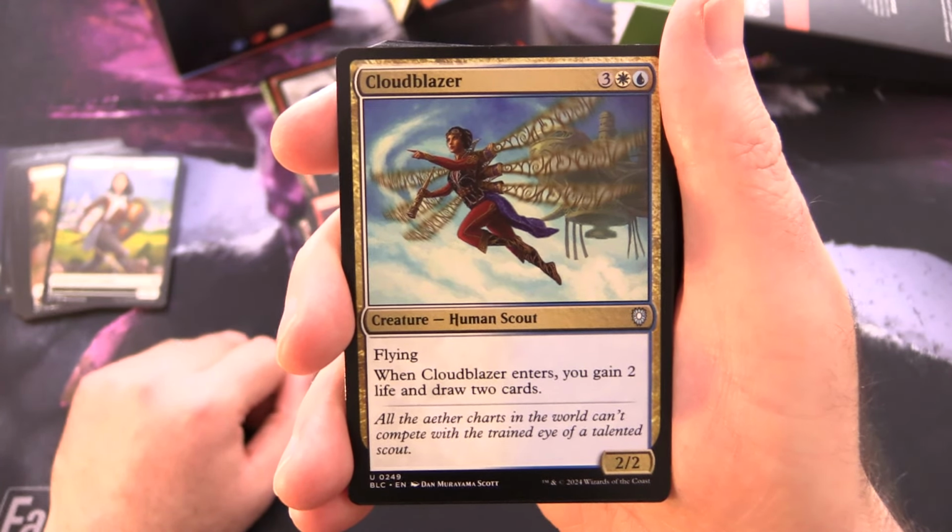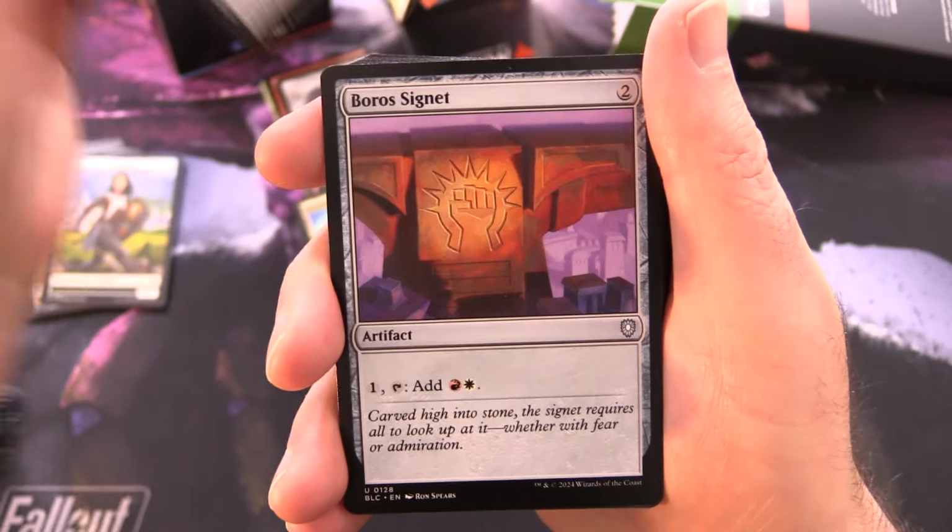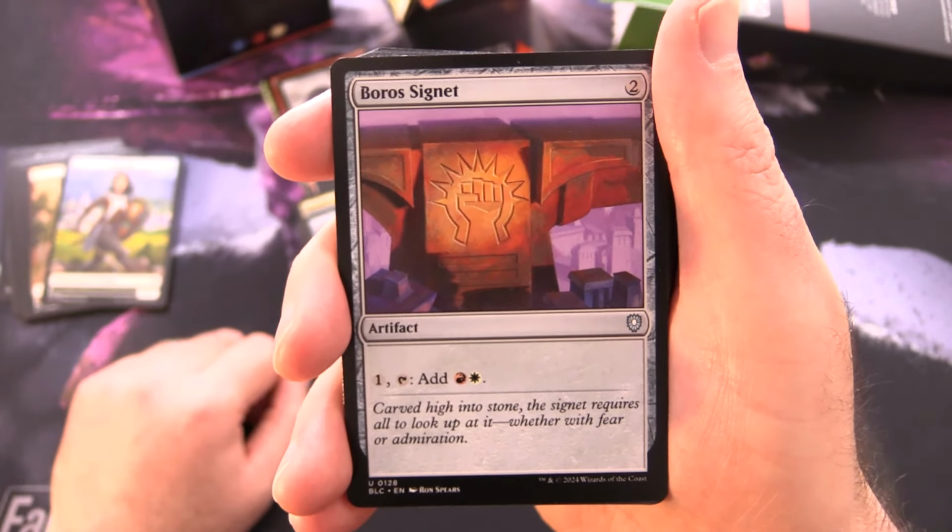Arcane Signet, artifact for 2. Tap to add 1 mana of any color in your commander's color identity. Boros Signet, artifact for 2. For 1, tap, add red and white. And Ornithopter of Paradise, artifact creature Thopter for 2. Has flying. Tap to add 1 mana of any color. So this is a 0/2.